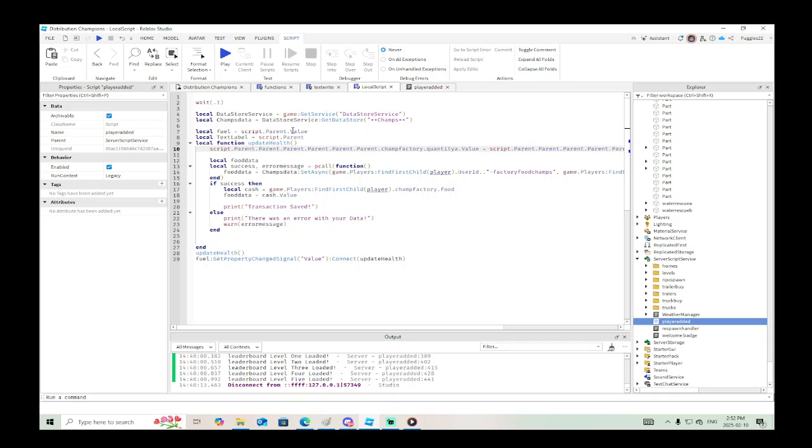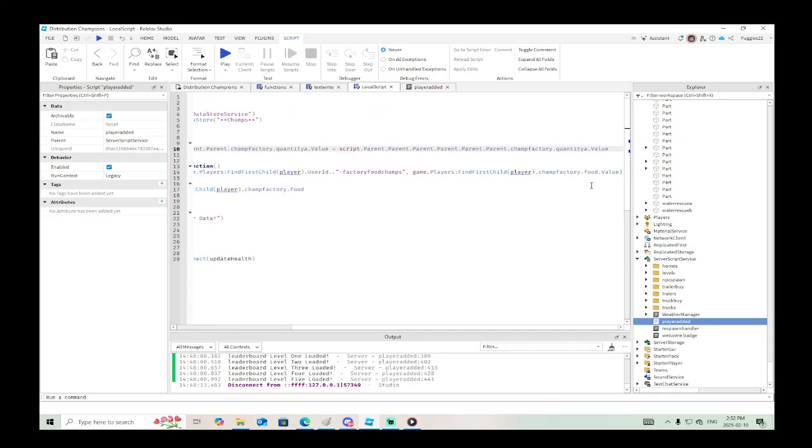See here, I said parent dot value. So instead of saying fuel dot value, we need to say plus fuel. Otherwise it'll say can't find the value, blah blah blah.